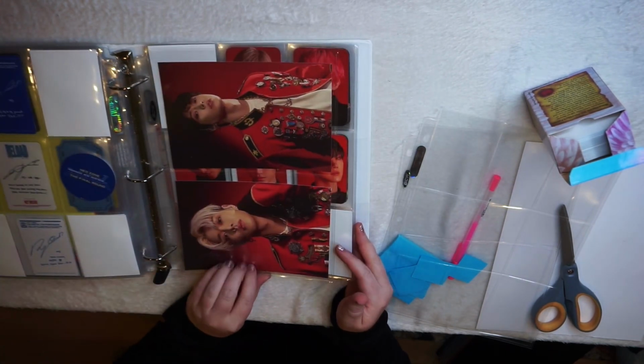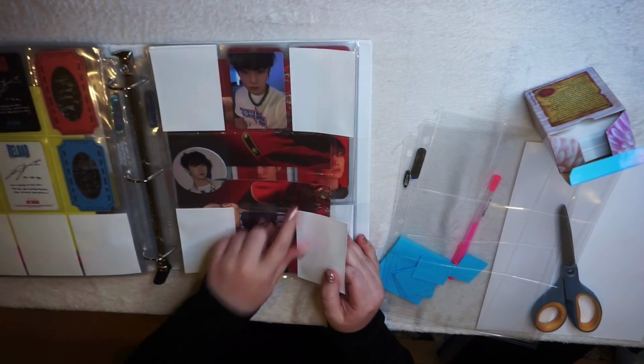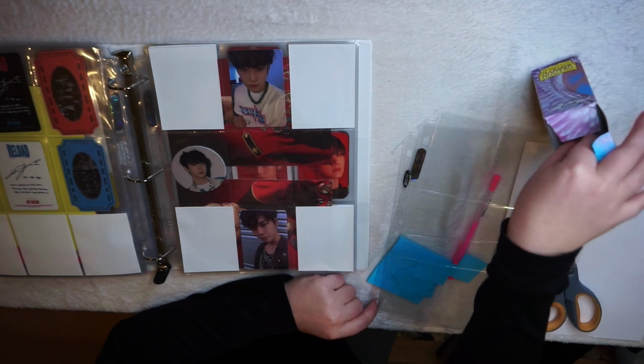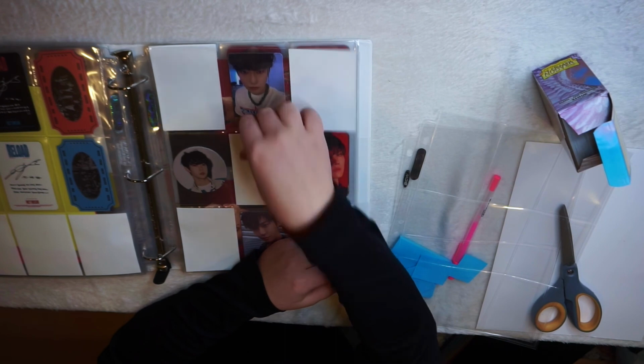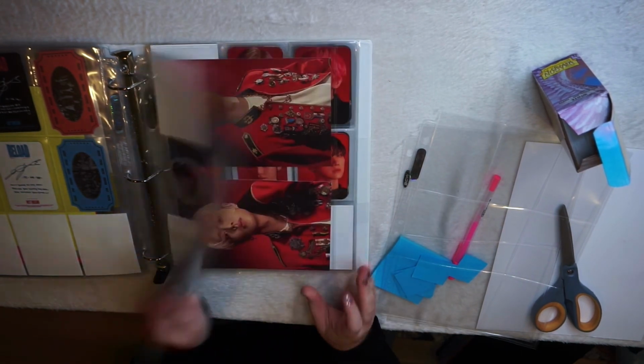And then this is my postcard. I also collected Yuta because he's my wrecker. So I'm just waiting on this circle card. And I think I wanted to put an album filler in the middle, but I would still put it in one of these things anyways. So I'll just leave it there, and then I'll create a filler.